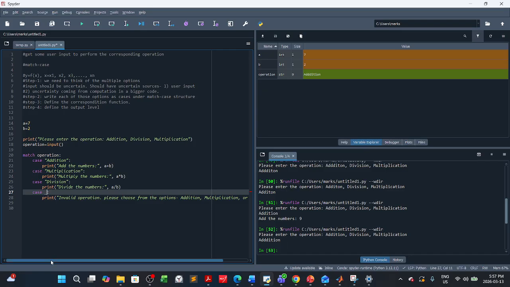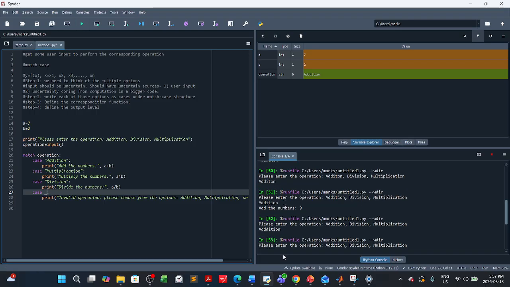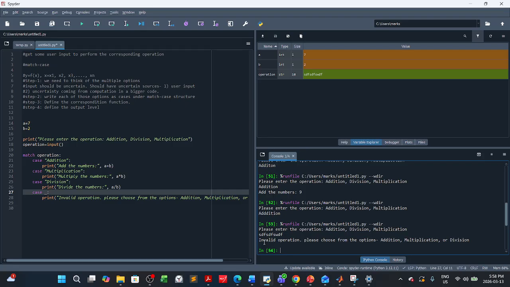When we write the underscore, it takes care of everything else other than what we have written here. As we run it again, say we write some random thing and press it, it shows this error message: invalid operation, please choose from the options addition, multiplication, and division.